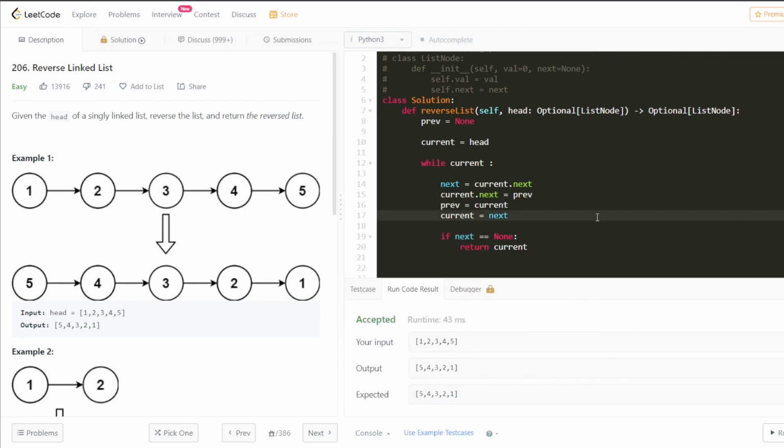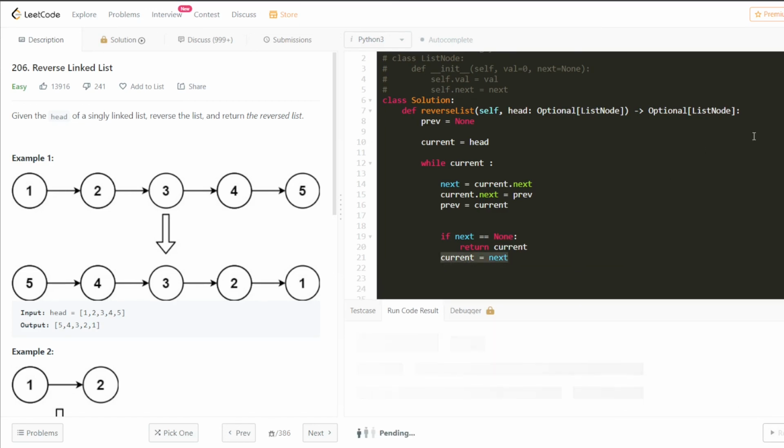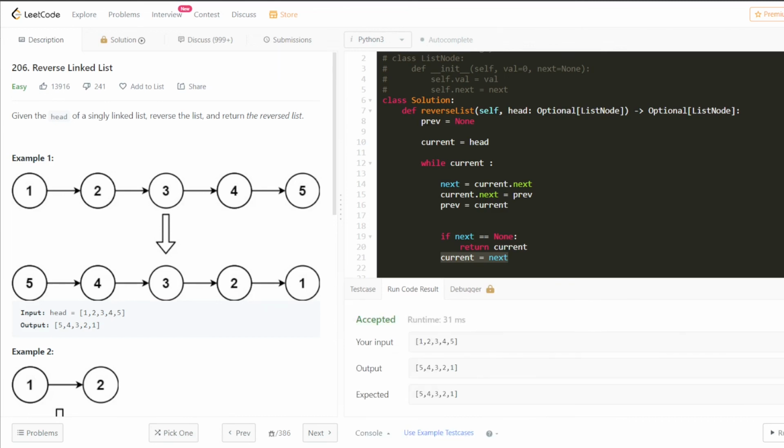I have figured out the issue. The issue we're facing is that we are returning the current. When it becomes None, the current will have the value of None if we quit it over here. So we have to move this current over here. If it is not None, then it will get updated and go through our loop. Now let's run the code and submit it.